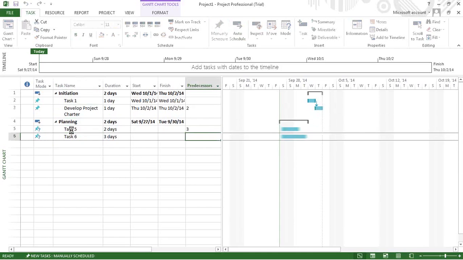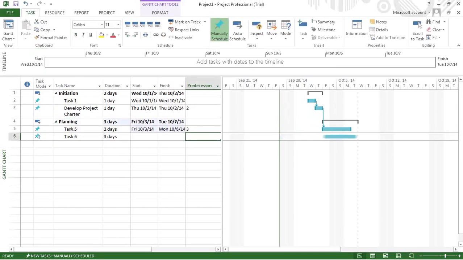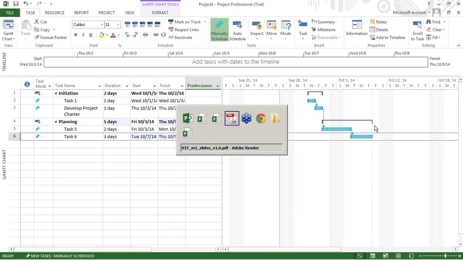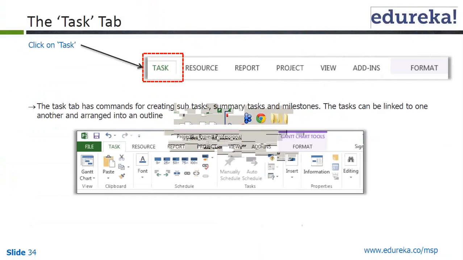So if I put the dependency, the rest of the things get calculated, and task 6 is dependent on task 5. So you can see likewise the things getting created automatically for us. You just need to give the duration and the start, the finish date gets calculated. The predecessor you give, it accordingly links each other. I think that should give us a sufficient idea how to go about the blank project.